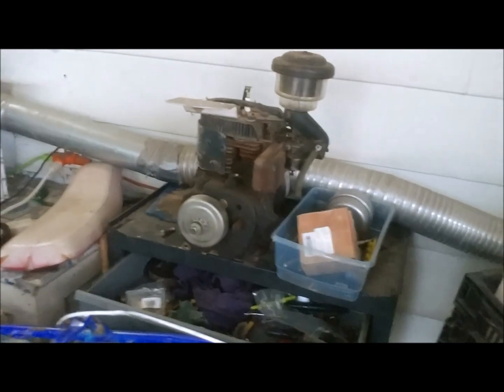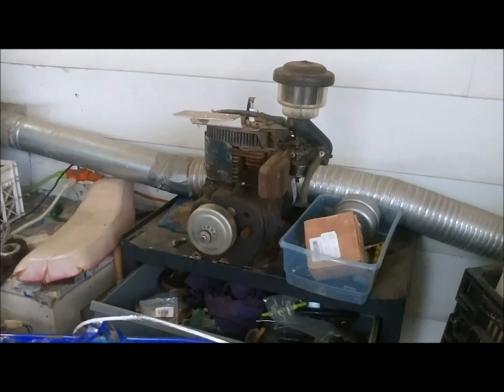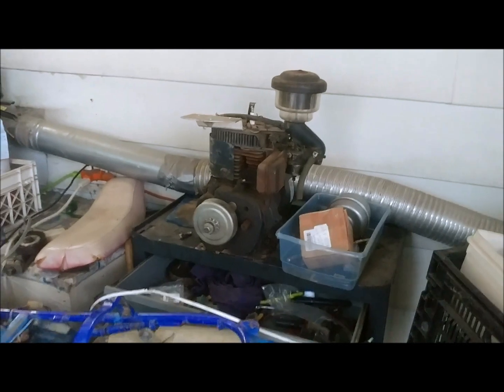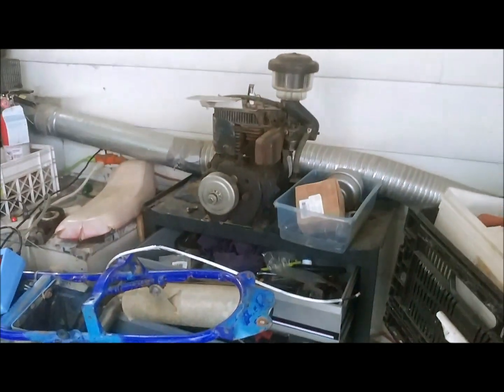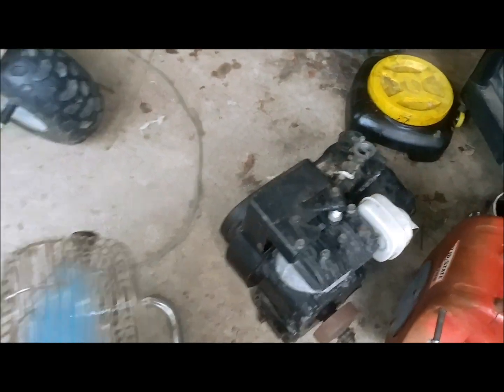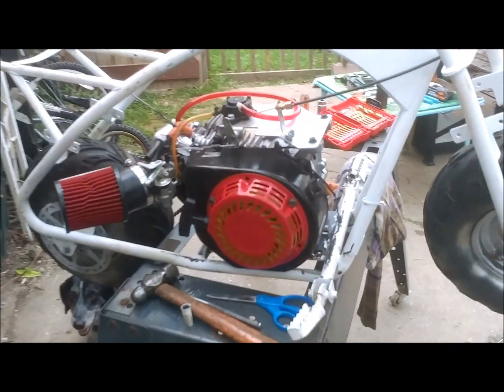So then I got depressed and went back to the old 7-horse motor, and I was like, well gosh dang it, that might not work either, because turns out it's just an antique, and racing all these new China motors is not going to win with an antique. So I went to build a new flathead, and I was like, golly, that might not work either. So then I really got all fired up and decided that I was going to do something else, and so I went online and I bought one of these.